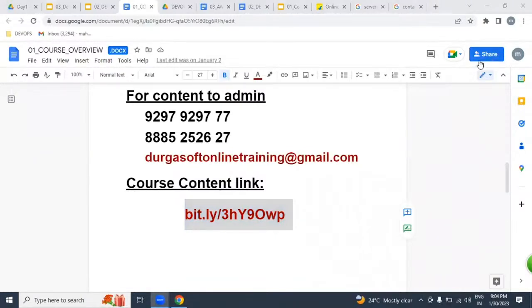I said very clearly, 11 months access means no download. Only access. I said very clearly, 11 months access or lifetime access. It won't be download. Even download is not required for you. We are giving access for practice. If you download, what will you do with that? Not required for you. Okay, fine.